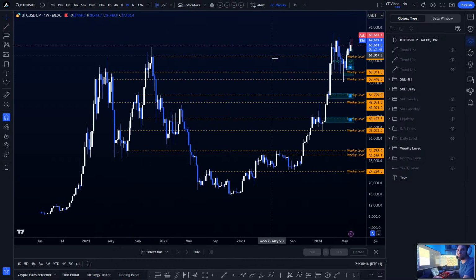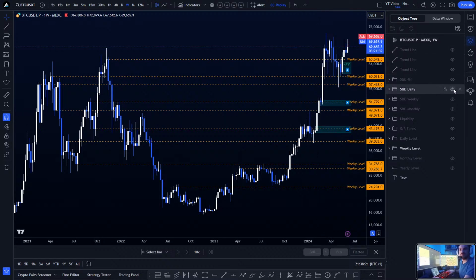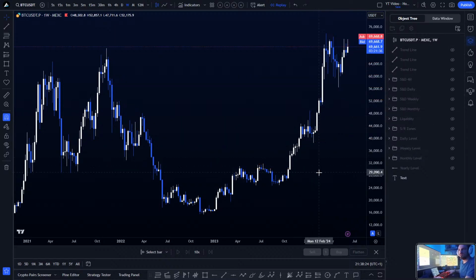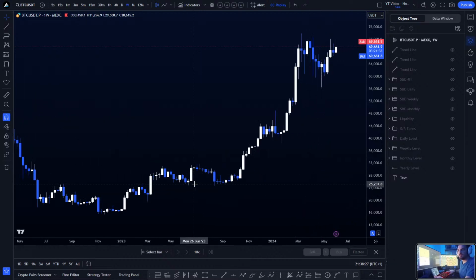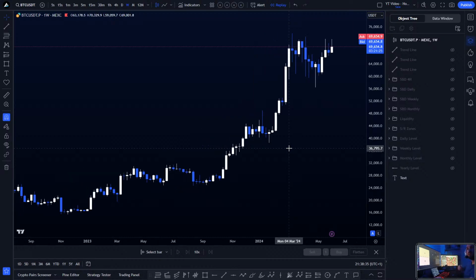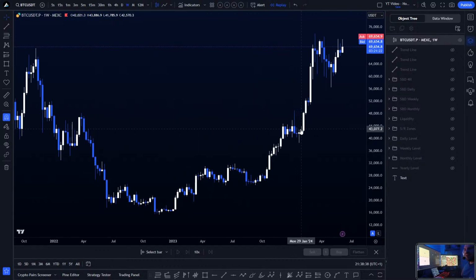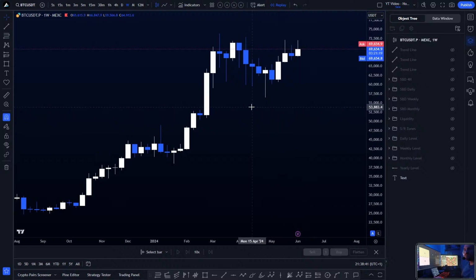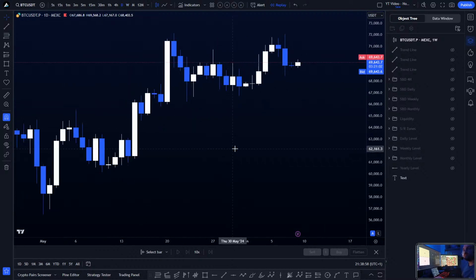So typically it's kind of irrelevant to look at the liquidity points on the monthly. I don't think... No, I wouldn't mark anything on the weekly in terms of liquidity, mind you. This is actually a nice low. This is not a bad low. Although it would be better if this low was over here and it had a fair value gap, but it is what it is. Okay, so let's go to the daily.